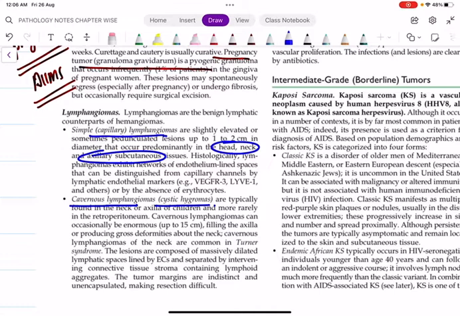So how can we distinguish capillary hemangiomas and capillary lymphangiomas? Capillary lymphangiomas show expression of important markers like VEGFR3 and LYVE1. These are the two important markers that help us distinguish between them. Just remember this, I am writing it as an MCQ. They may ask this question. Then cavernous lymphangioma, remember, is most commonly in the neck, and it is associated with what syndrome? Turner's syndrome. Very, very important point.